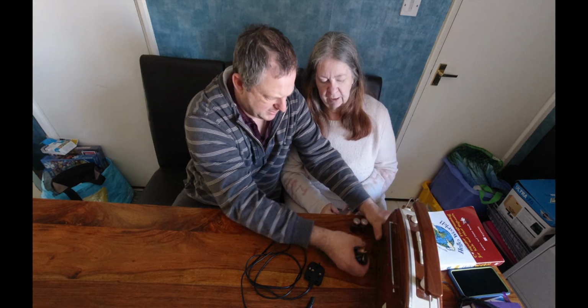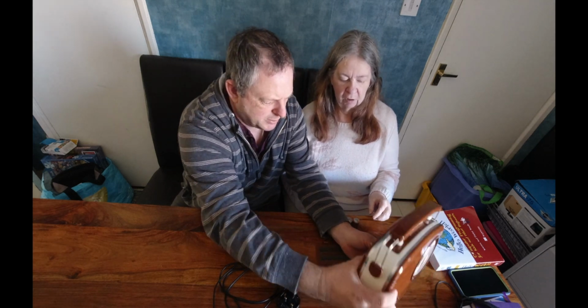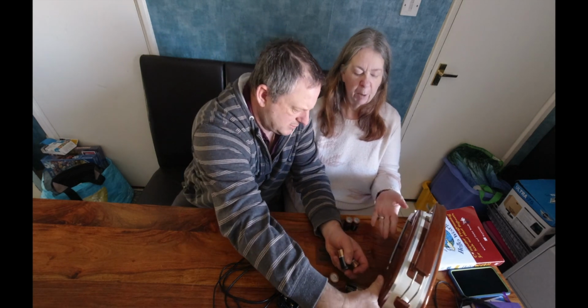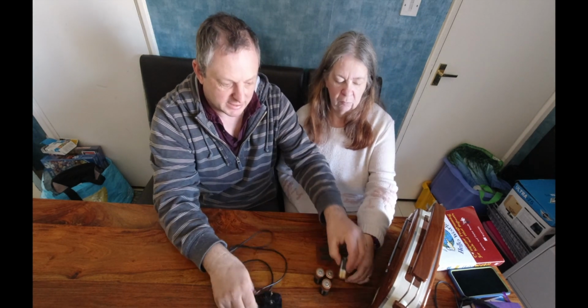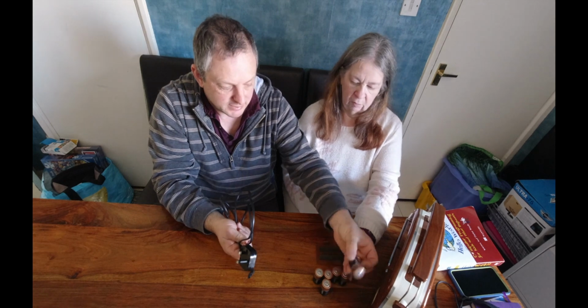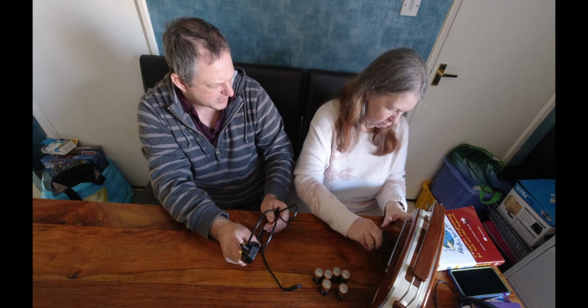You never know if we're going to need them to test something else or to use for something else. And you won't be selling them with the batteries, then? Yeah, because if you're posting it, the extra weight of the batteries, and you've got the power lead anyway. And how much did you pay for it all? I paid £7 for that.